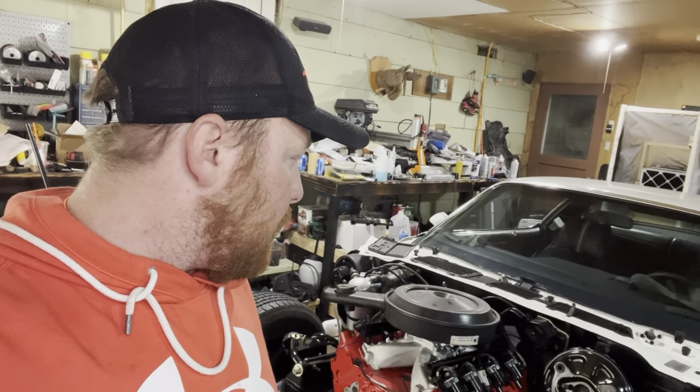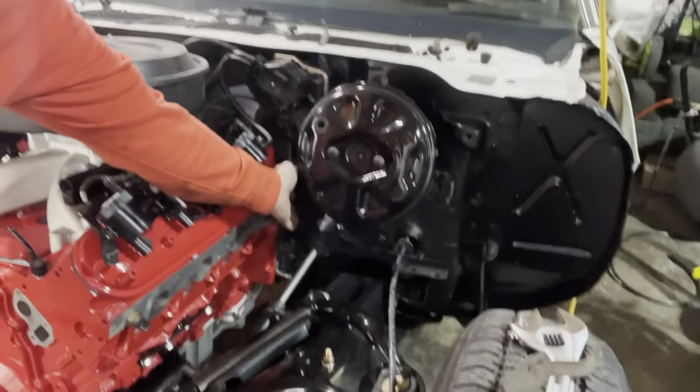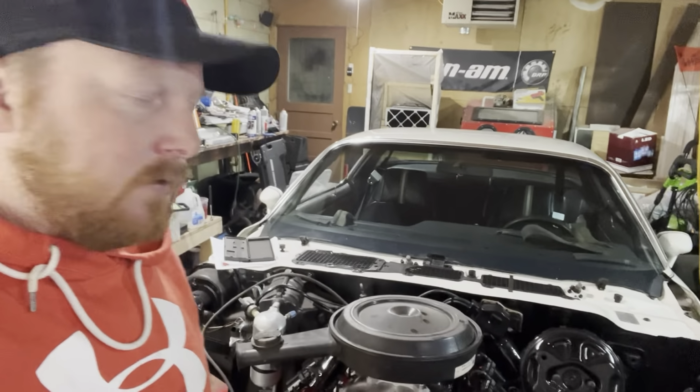Next episode, like I said, I was just kind of working on figuring out where we were at, what we were going to end up doing next. I believe I'm going to start working on trying to get my transmission hooked up. Probably do my filter, my pan, and gasket and everything. This car has a linkage off of the steering column here that when you turn the key, it allows you to put it in gear. Go ahead and get that linkage redone and clean that up and put that on. We got a few things we can tidy up here. We got an oil dipstick for the LS that we can put in. Just some simple stuff. Like I said, I'm trying to get a list together on the next stuff that we need to order up.